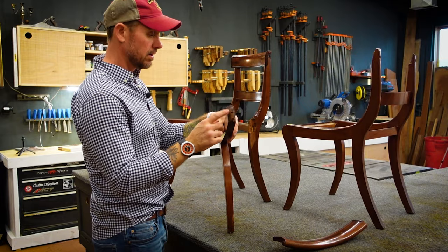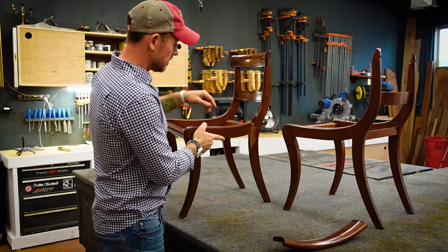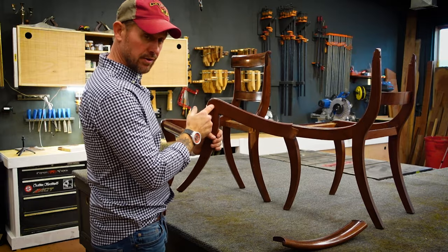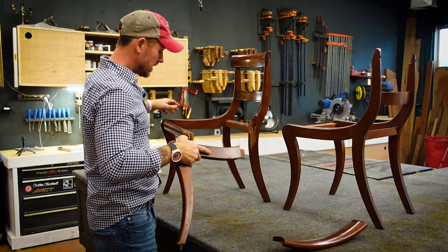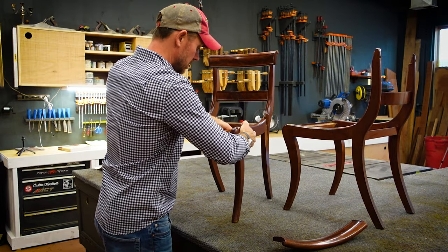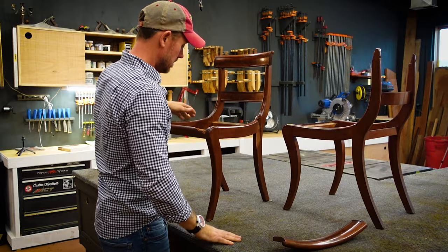Now, of course, on the back here, where this side seat rail goes into the stile, it's just a large one, and I'm sure it's the same on the front leg. But where it attaches to the seat rail on the front and the back, it's a double mortise and tenon. Really nice feature there.